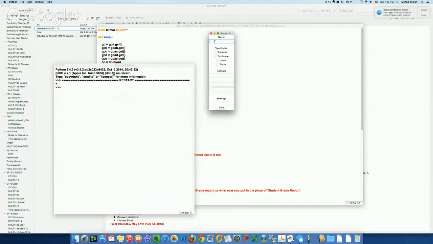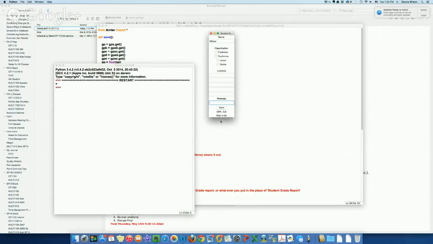I can put in Wilson, Junior, and 3.4, 3.5, 3.6, 3.7, tab, 3.8, tab. And then I can put in test 4 or whatever message I want, click the save button, and it did print out GPA 3.6 Dean's List, which is correct.